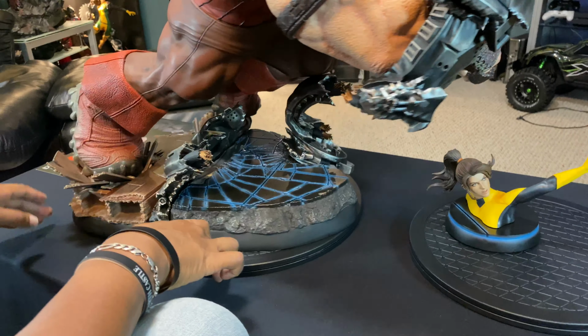Other flaws too, I had a little bit of paint rub on the front of the statue. When you take it out of the box on the styrofoam, I can actually see a little bit of red and brown where it looked like it had been rubbing. So kind of like on this thing here too.